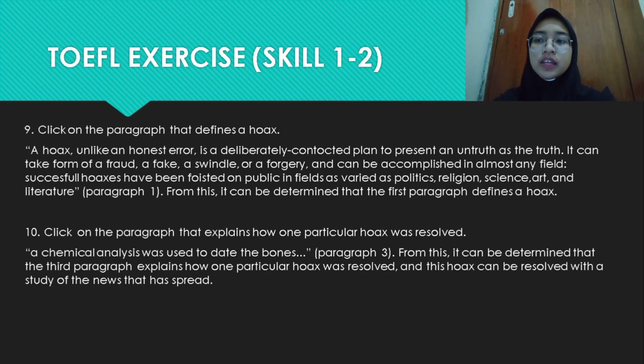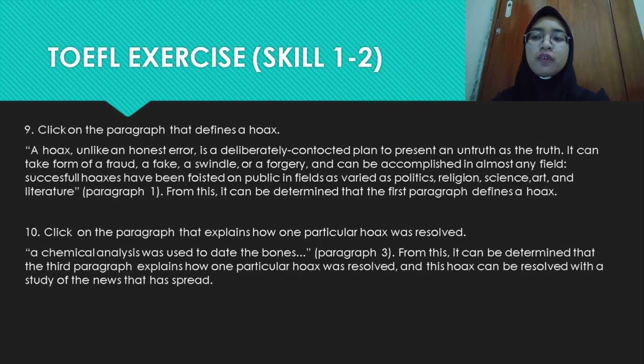9. Click on the paragraph that defines a hoax. A hoax, unlike an honest error, is deliberately meant to present untruth as the truth. It can take the form of a fraud, a fake, a swindle, or a forgery, and can be accomplished in almost any field. Successful hoaxes have been played on the public in fields as varied as politics, religion, science, art, and literature. In the first paragraph. From this, it can be determined that the first paragraph defines a hoax.